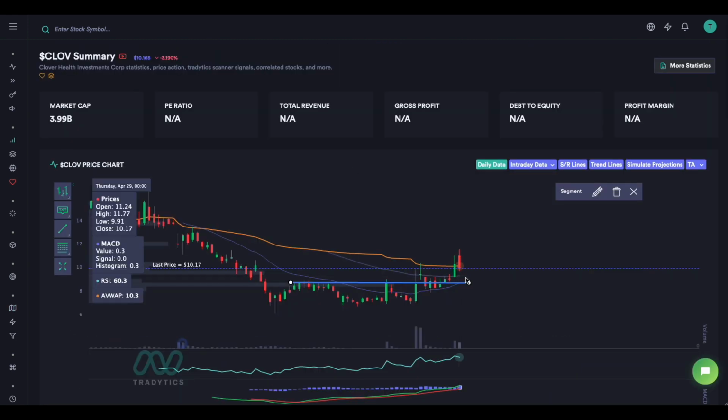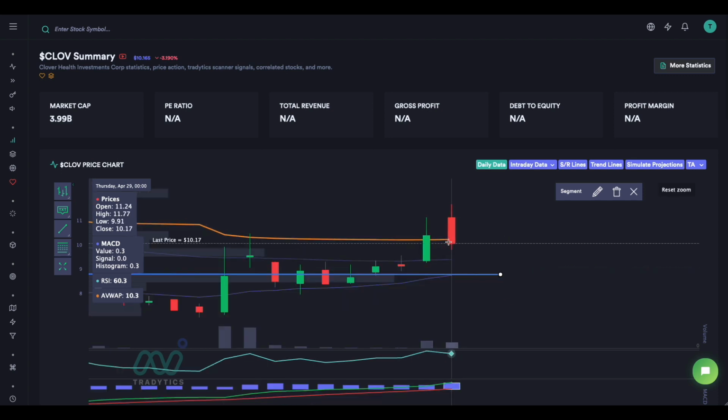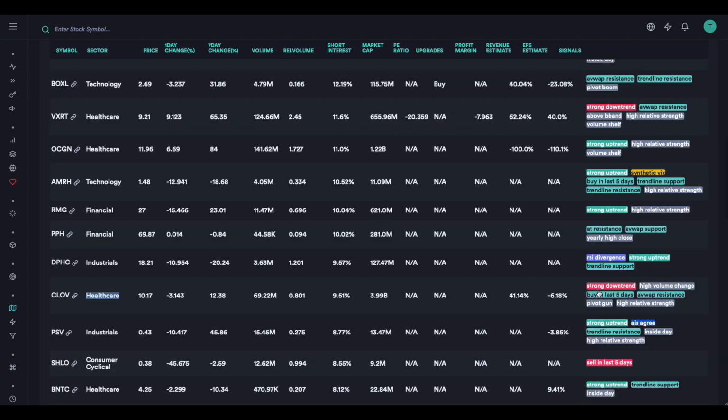And you can see buy in the last 5 days is working really well. But now you can see that we closed right at this anchored VWAP resistance, because we closed below it. Now this level is going to act as a resistance. If we had closed above it, then this level would be a support, but we have broken this level again, as you can see, and now this is going to act as a resistance again tomorrow, which is why you are seeing this resistance signal.